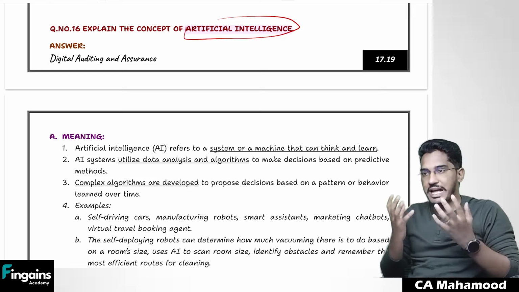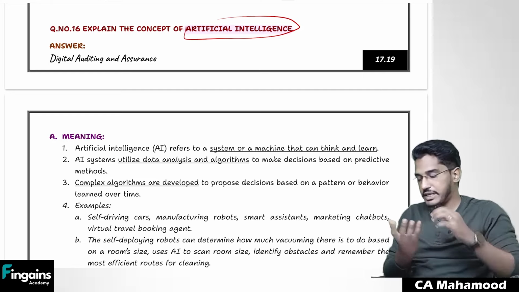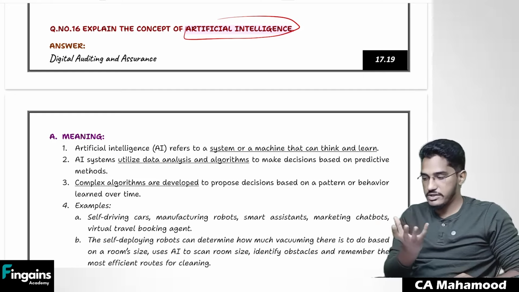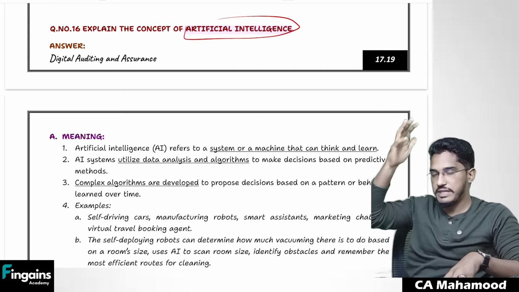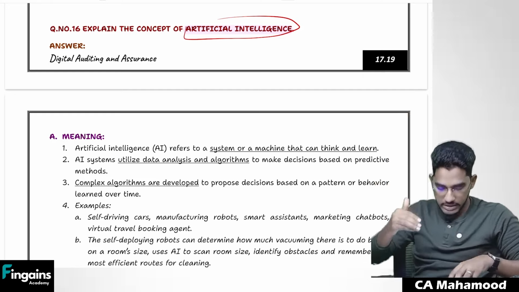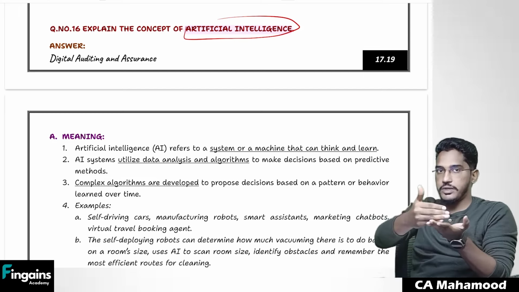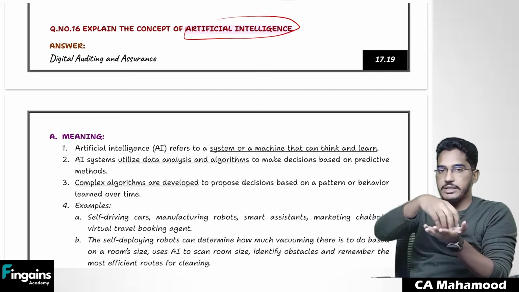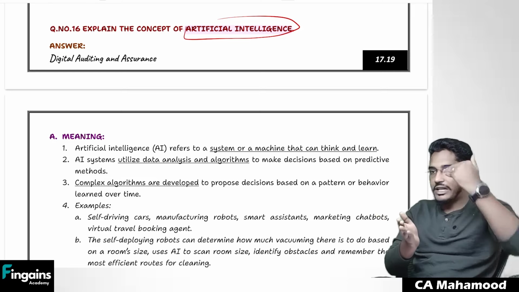Basically, it happens with the help of algorithms. How they train it is, for example, they take this vacuum cleaning bot and keep it on the floor. First it will be let go. For example, they have coded that once I keep it on the floor and turn it on, you have to move forward. Okay, the bot will move forward. At some point of time, it will reach the wall. There is an obstacle. Now they will update the algorithm: once you have reached an obstacle, turn right. So now the algorithm has been updated.